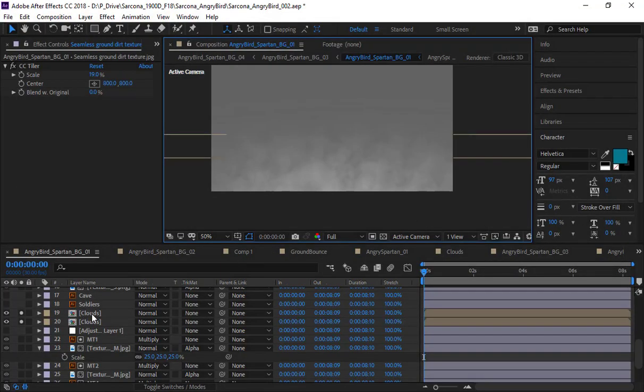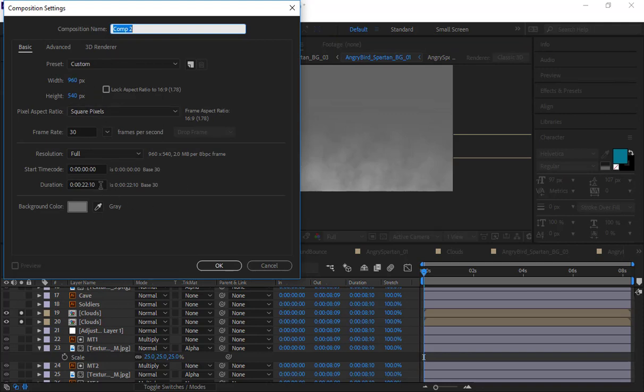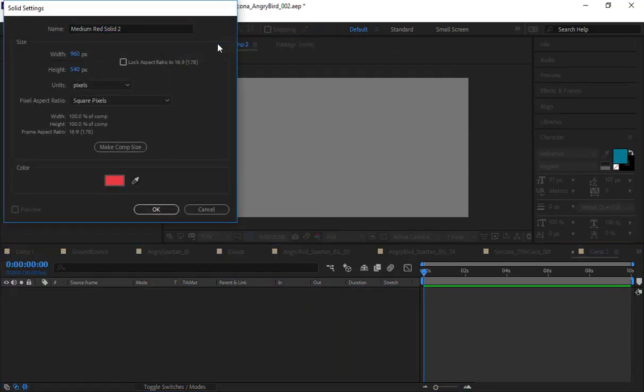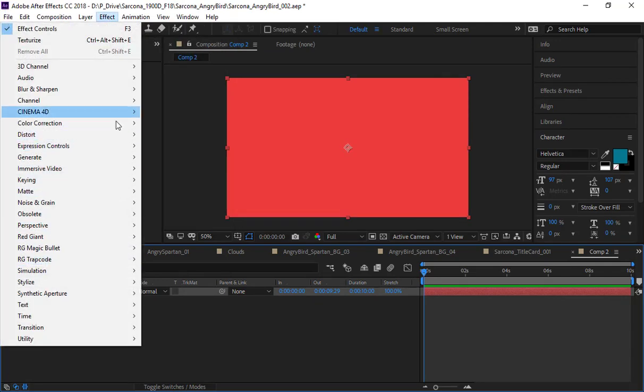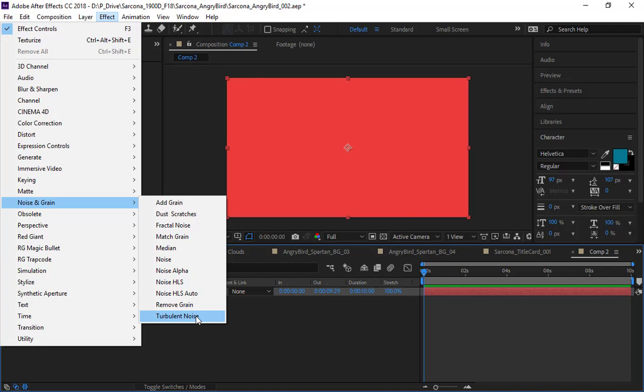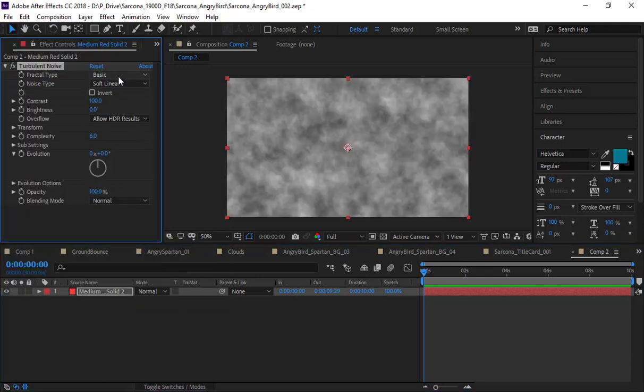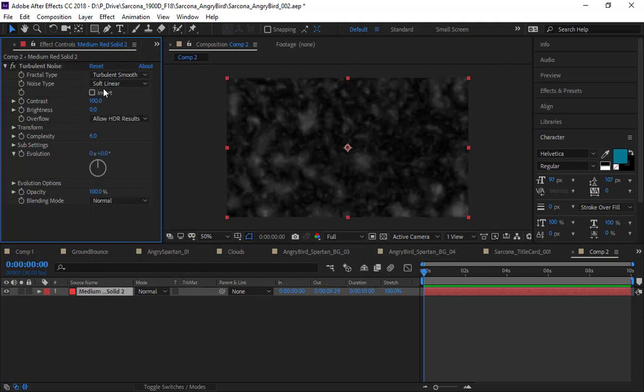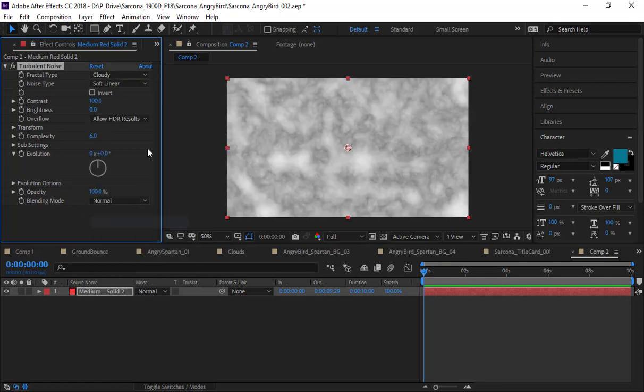Now, these clouds I just made on my own. There's 10 different ways to make clouds. I'm going to show you the way that I made mine. Okay, so I went to a new composition, 960 by 540, longer than my current composition, so 10 seconds. And then I just added a single layer, and then I just went to noise. There's a couple in here you could play with. There's fractal noise, there's regular noise. I believe I used turbulent noise for this one. And then I played with this. I think I went to smooth. No, I didn't go to smooth. I went to cloud. There it is, cloudy.